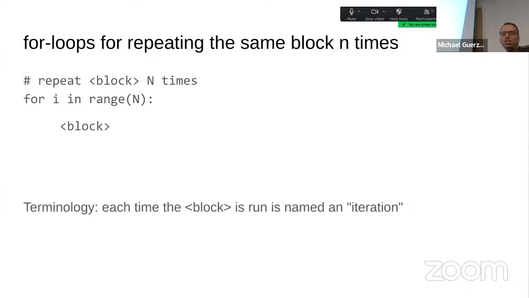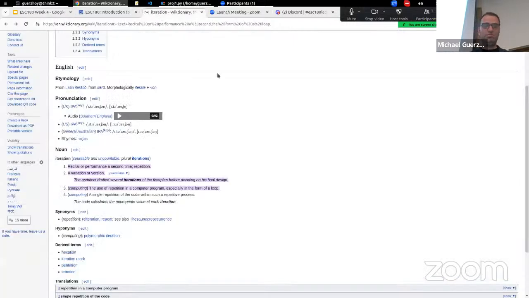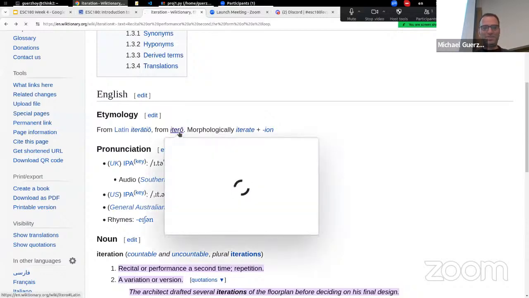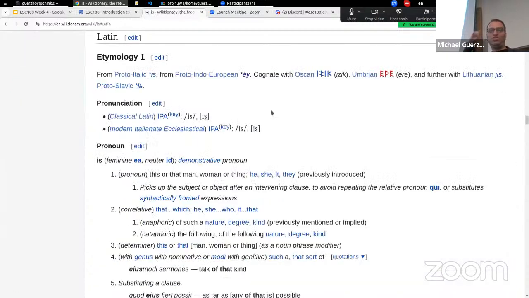Each time the block is run is named an iteration, from the Latin iterum, which I found out this afternoon. This is not on the test or anything. Iterum means again, which goes back to the Latin is, which actually goes to Proto-Indo-European for the, so basically thing.